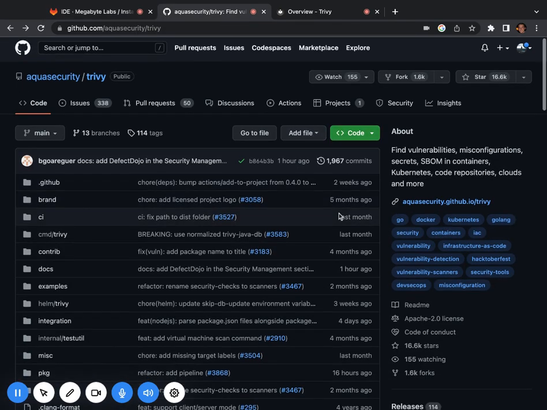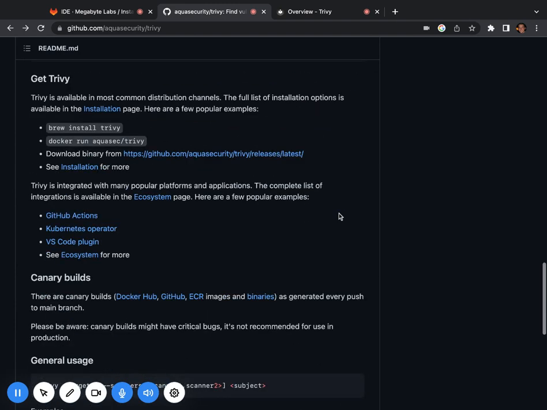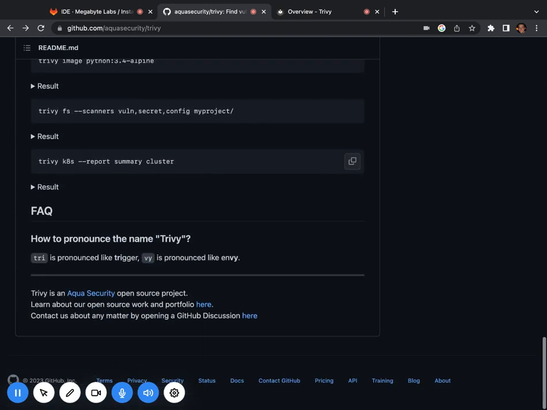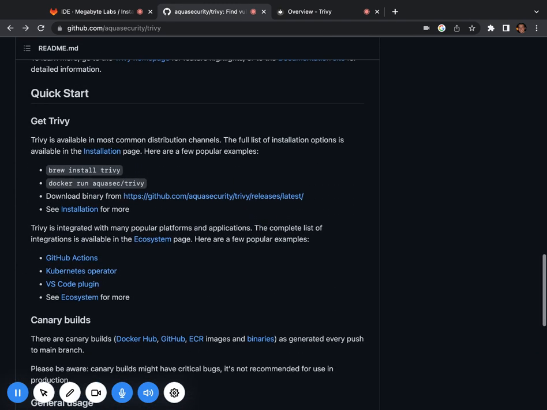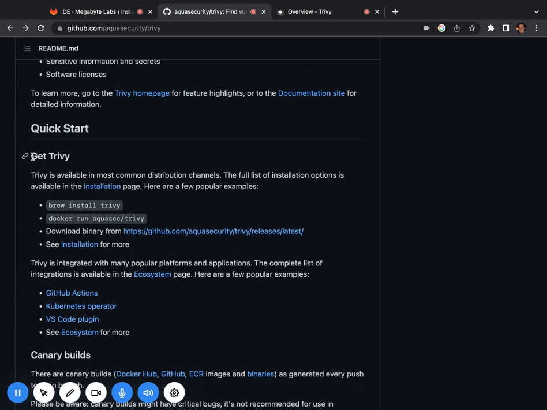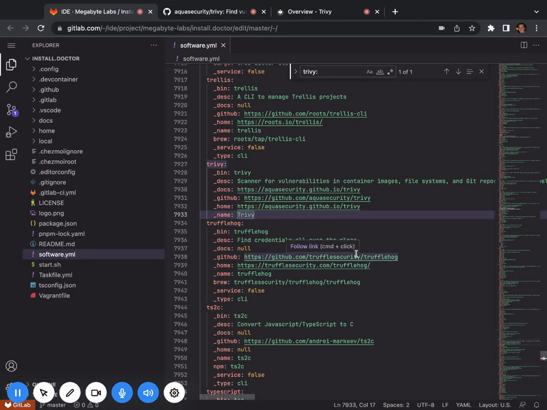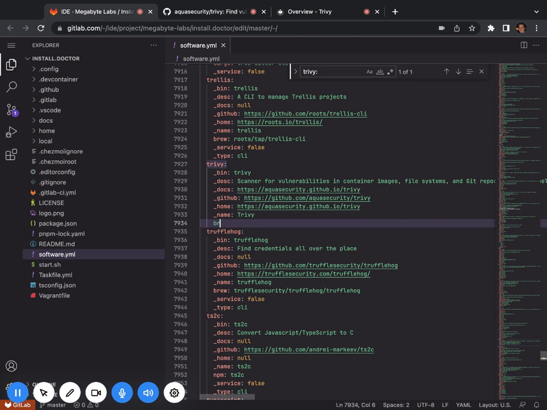And now we have to find how to install it. It looks like there are install directions right here. So the main thing to worry about is to make sure any piece of software can install on macOS, Windows, and Linux if it's supported on that platform.